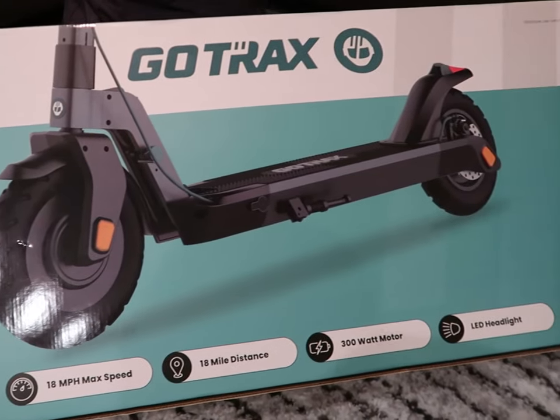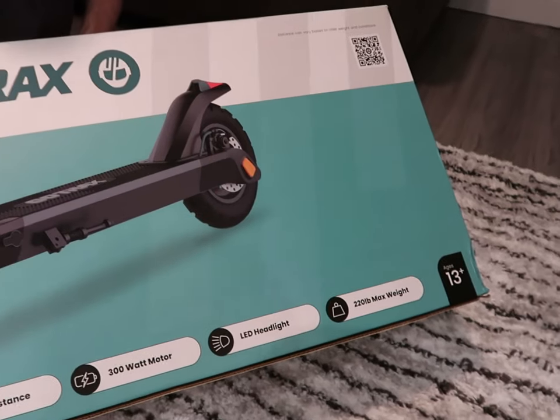So here's another quick look of the outside of the box. You can see some of the stuff on the bottom of it, but Casey's gonna go over it in a little bit more detail here, all right?